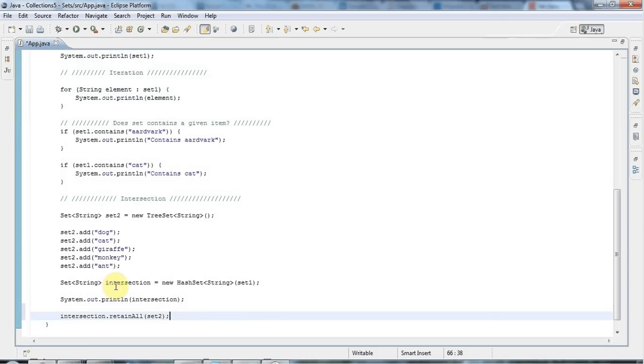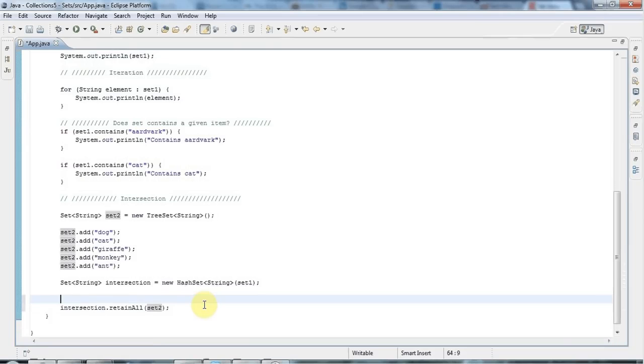So intersection at this point is a copy of set1 because I passed set1 to the constructor, and then I say intersection.retainAll(set2), and that's going to keep only the elements in intersection that are not only in intersection to start with, which is set1, but are also in set2. So what I've done here is I've computed the intersection of set1 and set2. I've found the elements that are in both of these sets.